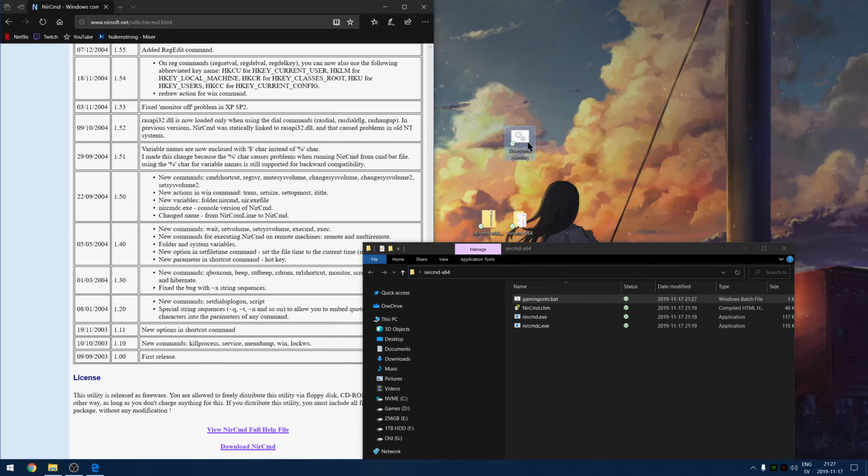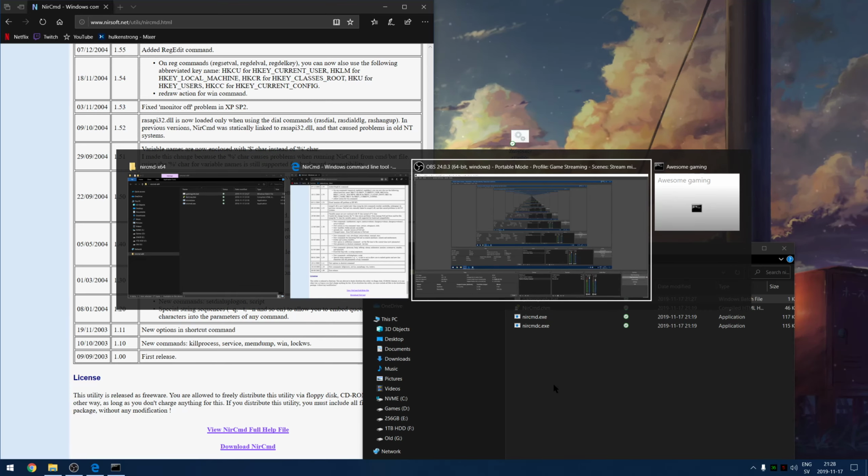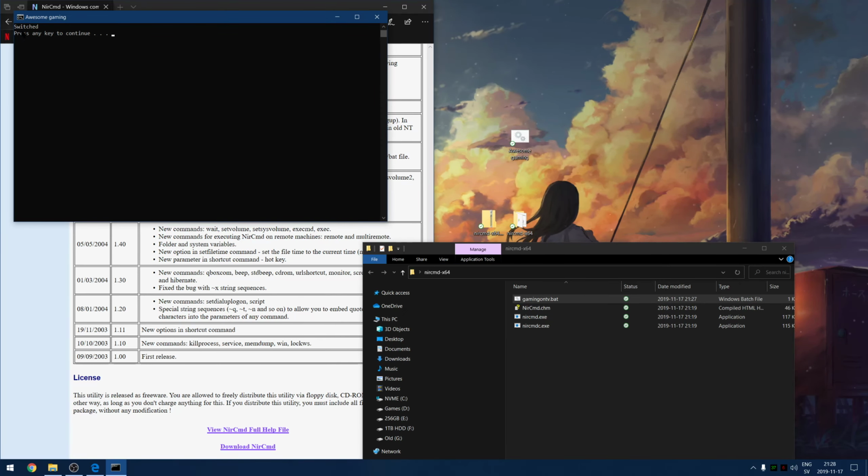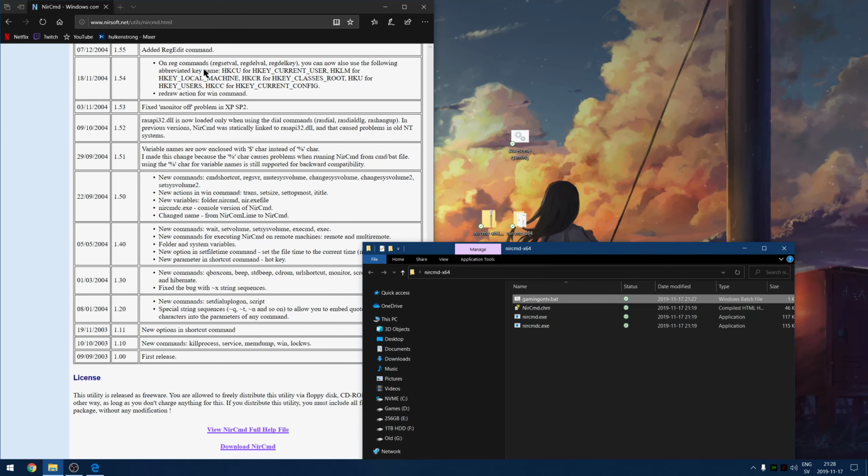So then you double click and it will switch. You will see that the taskbar is gonna jump over to your television and it's gonna be your main monitor. You should be able to game, HDR, G-Sync, everything. Then when you're done, you can simply click this window or you can use Alt Tab and it will look like this. Press any key to continue. And when you press a key, it will switch back the monitors. A very easy, convenient way to be gaming quickly and smoothly on your television or second monitor for whatever reason.